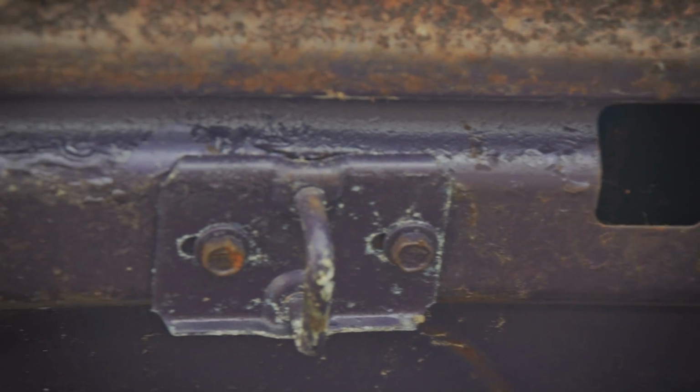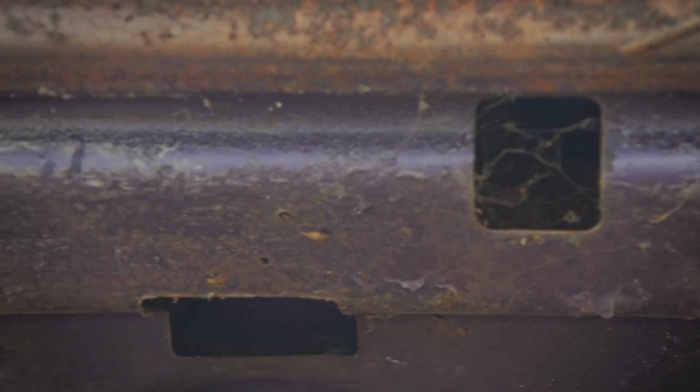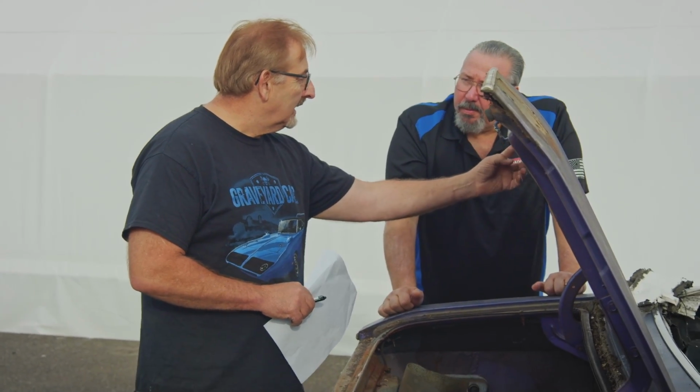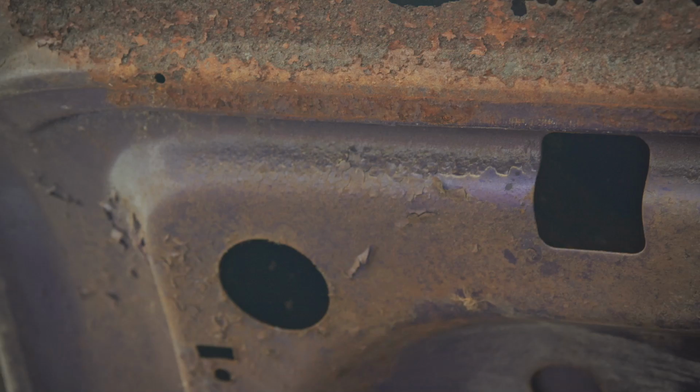Okay, and look, spoiler cutouts. This had both type cutouts because it was later in the year. Early on, they just have the ones for the Go Wing, and then a little bit later when they knew they were doing the AAR, they put those in, but they didn't get rid of the others. Except this would be a T/A. Yeah, it would be a T/A. There's no AAR Challenger.